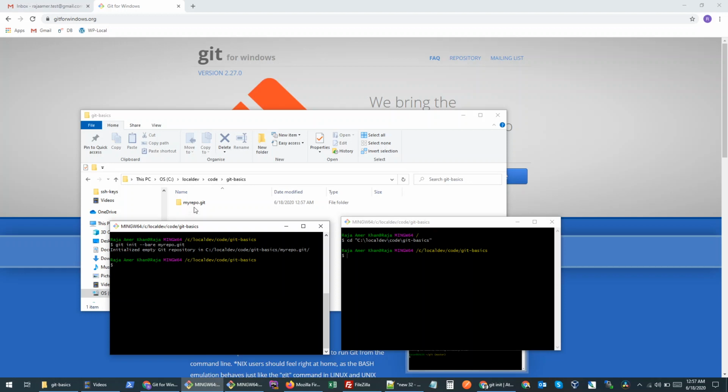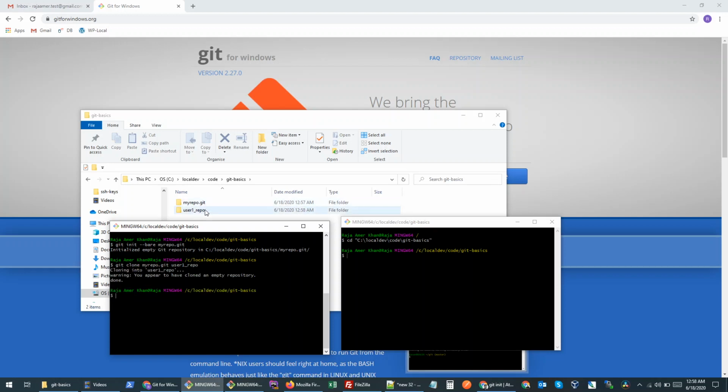User 1 will take a copy of this repository. We take a copy by running the command git clone, and where we want to copy from, so we put our repository name, and then what the repository should be called on the local computer of that user. So let's say I will say user1_repo.